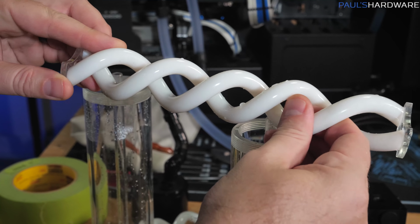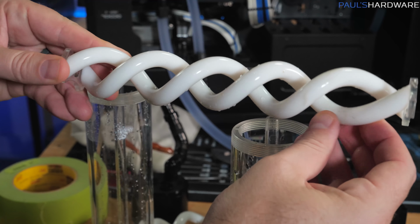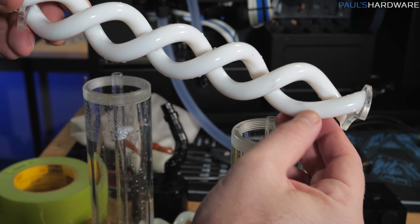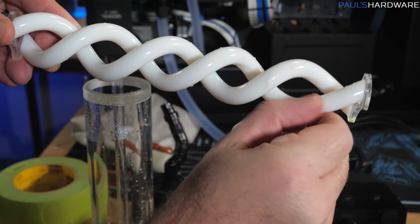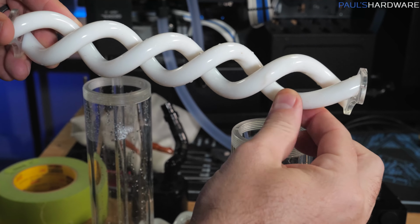So as I'm feeling them, some of the rough patches seem like they might be a little bit more inclined to pick up residue. Like this right here actually is a good example of that. There is some buildup, and that appears to be like the plastic itself is kind of rough right here. So I think that's why that buildup occurred.